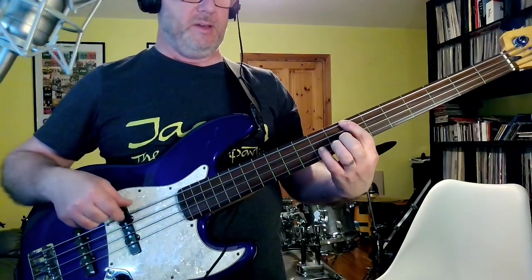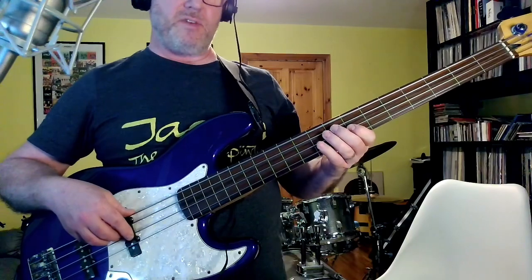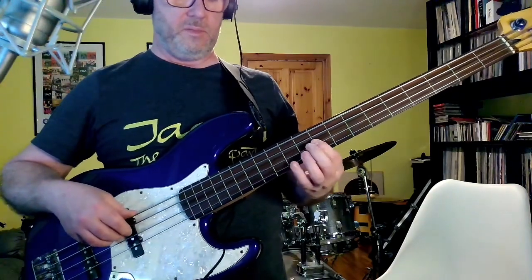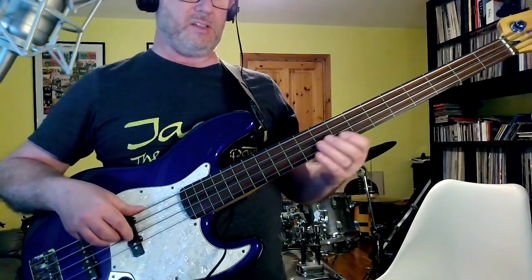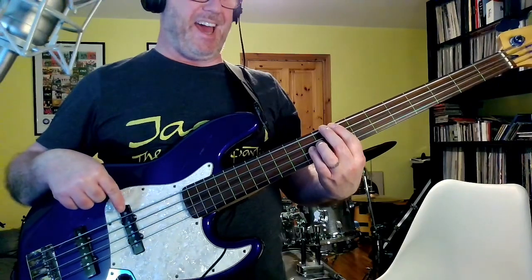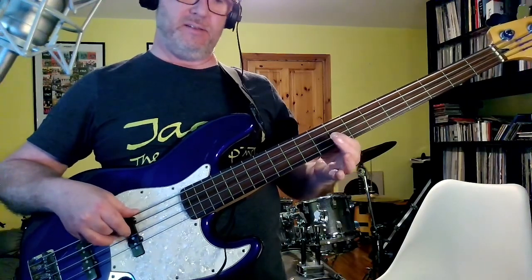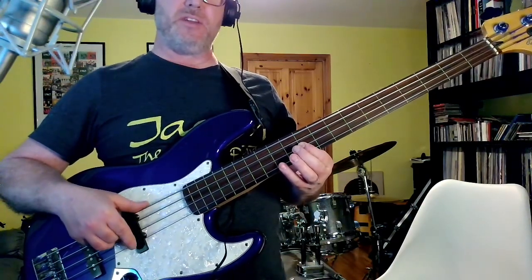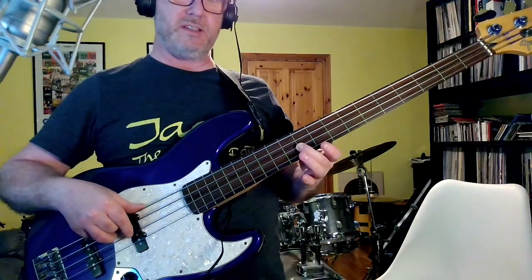So from the top, 7th fret on the E, 9th fret on the D, 7th fret on the D, open D to the 9th, to the 11th on the G, to the 9th on the G, and then your slide up to the 9th on the D, up to the 8th on the E, to the 10th on the D, to the 8th on the D, open D, to the 10th on the D, to the 12th on the G, and back to the 10th on the G. And now your slide is going to go to the 10th fret on the D.